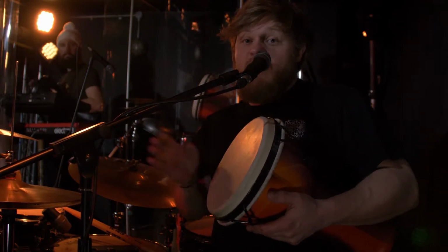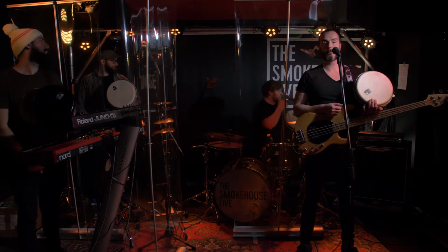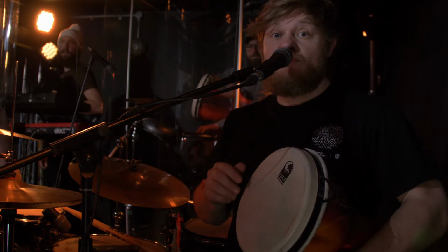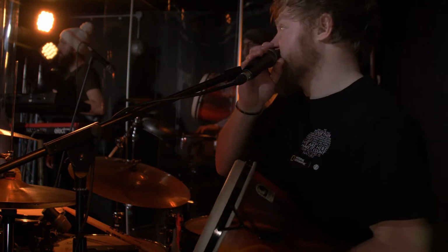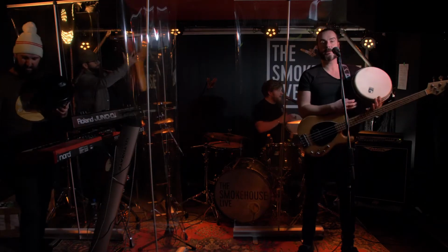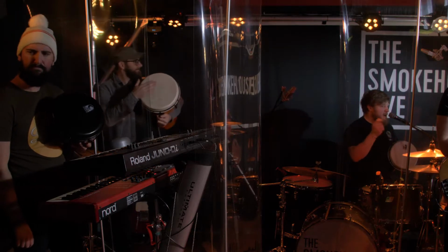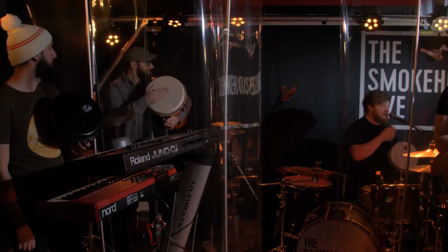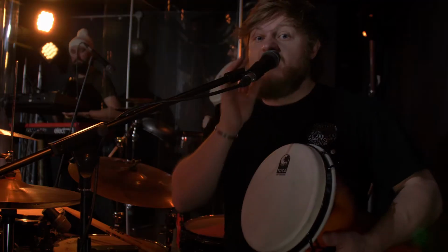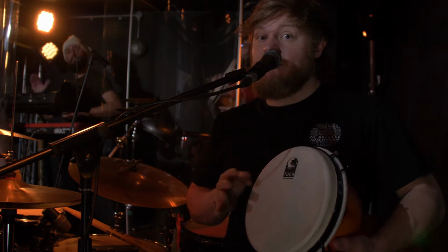One, two, three, four, and relax. Okay, so what we're going to do now is I'm going to get the guys to help me, and we're going to demonstrate to you what it sounds like with the other rhythm. So Aaron, he has the biggest drum here, which means he's the most important. So Aaron, in the center of his drum, is going to play Blackberries Are Nice. And Adam is going to join in with that rhythm with Aaron in the middle of the drum. And then after, Jay and I are going to add the I would like a cup of tea.